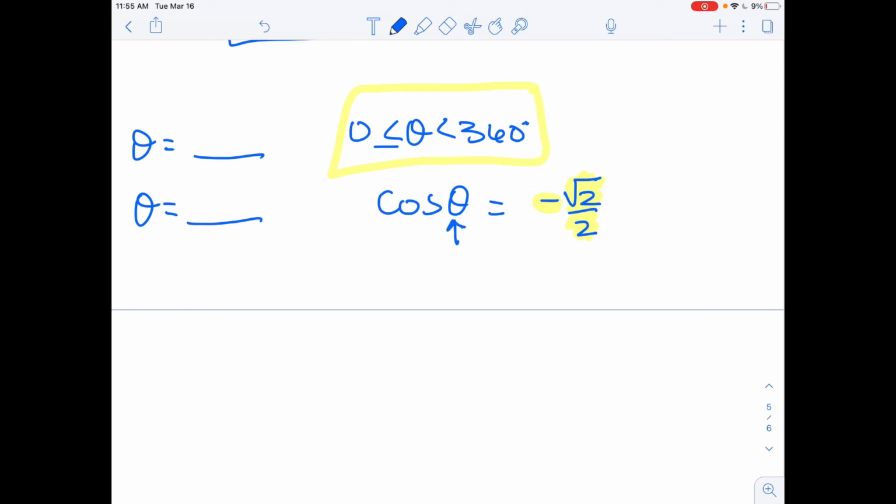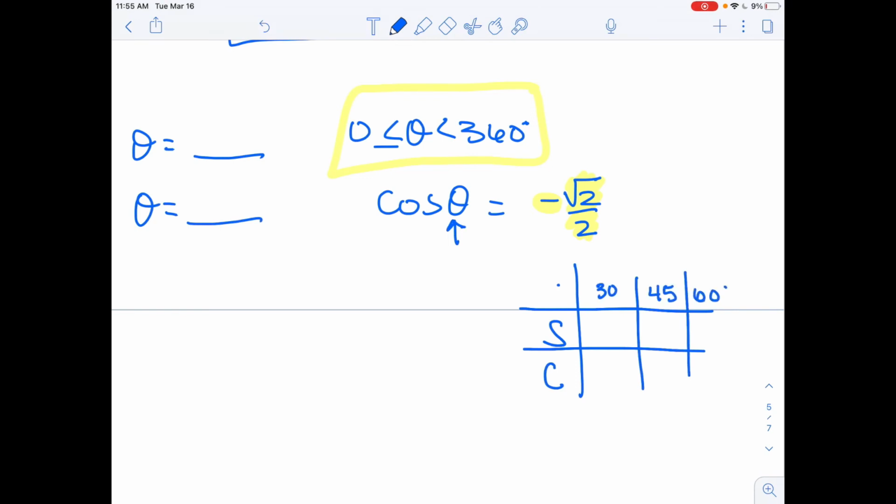So I'm going to use the information that I already know. Remember, we have our common reference angle chart, right? We've got 30, 45, and 60 degrees, or this is also pi over 6, pi over 4, and pi over 3, where it says easy as 1, 2, 3, 3, 2, 1, all over 2, root, root, root, root. And I know that for cosine, an angle is the root of 2 over 2 when the angle is a reference angle of either pi over 4 or 45 degrees.